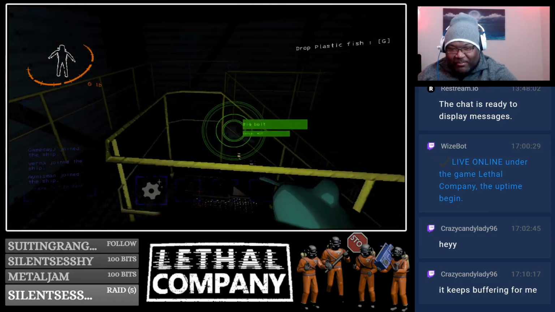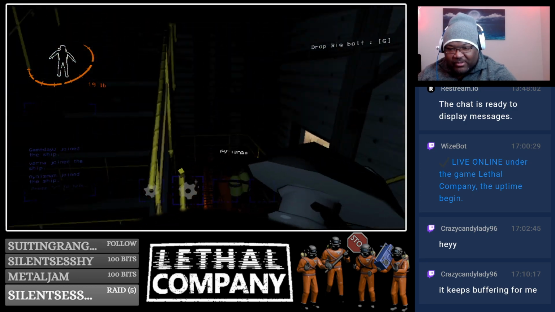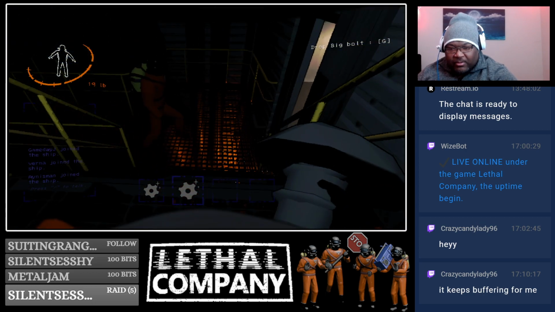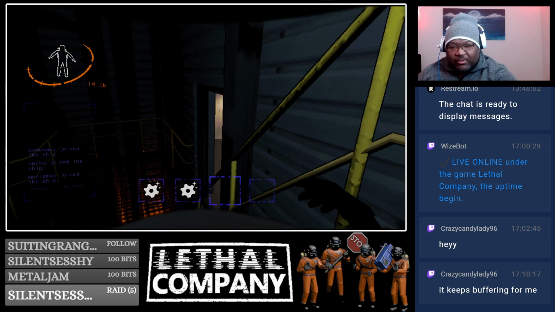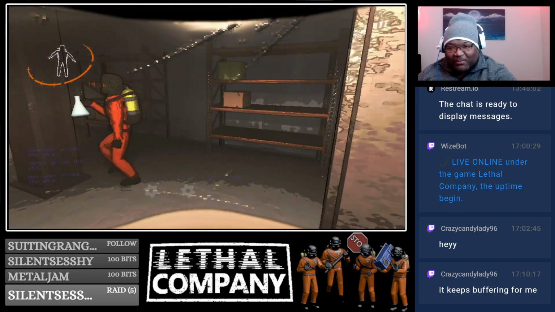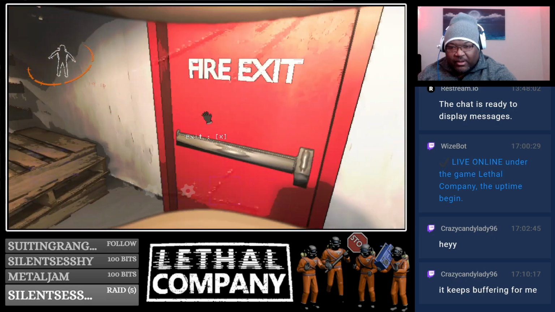Oh, big bolt over here. Big bolt. Nice. All right, I got two things in my slots. I don't know what the first one is. I have nothing right now. Here's the fire engine. I got a plastic fish and a big bolt. Okay. So if I die, you know what I got, right? I think you can pick it off me. Yes. There's a fire engine near every level. Nice.